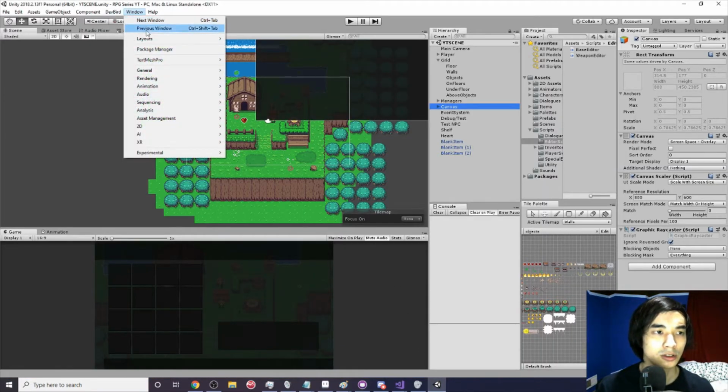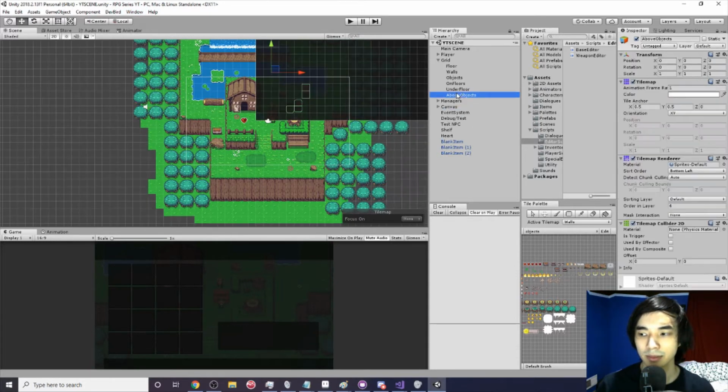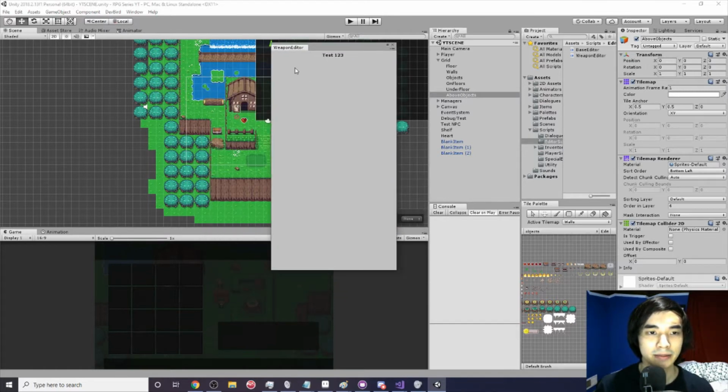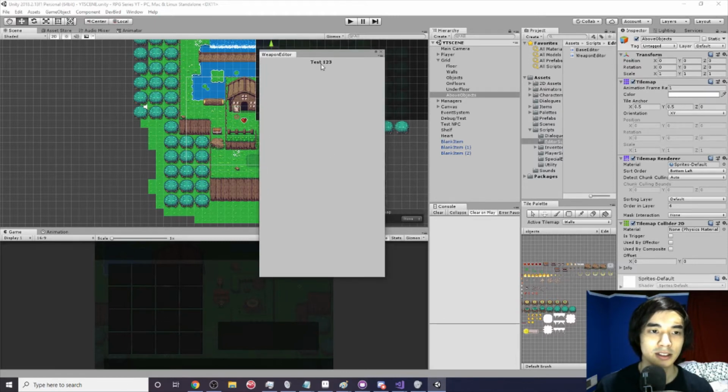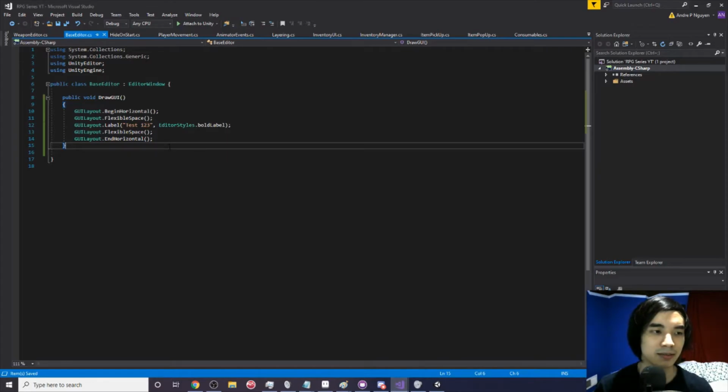So let's go over to our weapon editor after it compiles, and we see now that it is centered, it is bold, and now we can add some more information down here. And this is just so that the tester knows that we are in the weapon editor, or maybe you want to have some label here, whatever you want it to be, just so that it looks a little fancy.